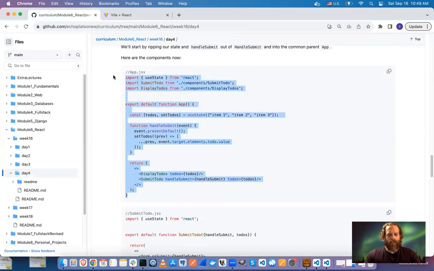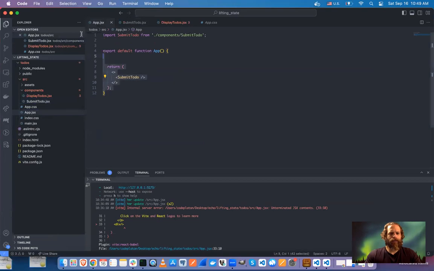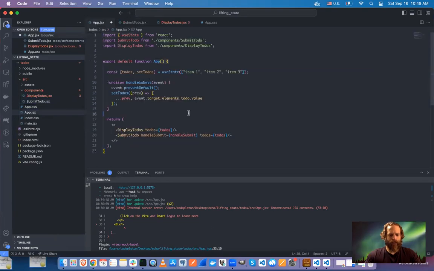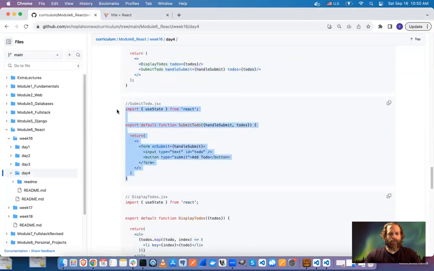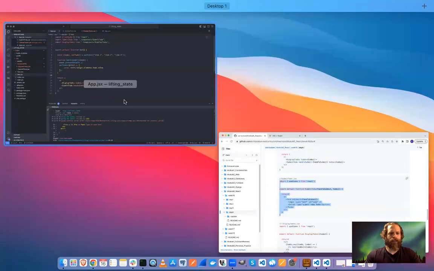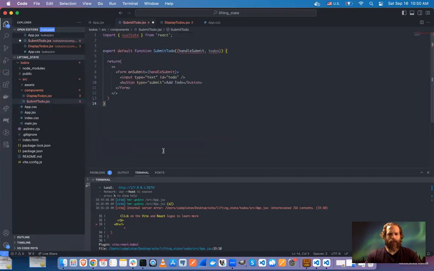So I'll copy this and we can talk about it. So app.jsx. And yeah, we can maybe make some further tweaks after this. Submit to do. It's gonna be that.